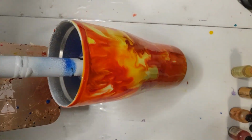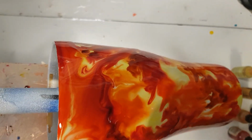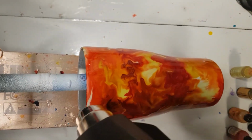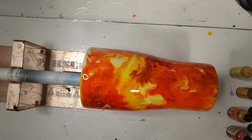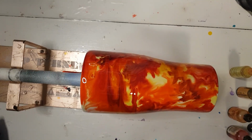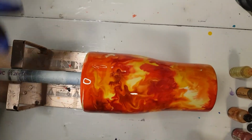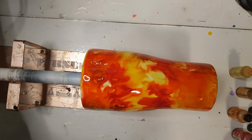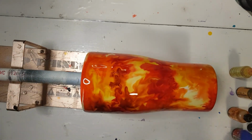I'm going to go ahead and tilt it back the other way a second and just work this top rim a little bit. Okay. So, I think I'm not going to do anything else to it other than reverse the direction of the spin. If it wants to cooperate. There it goes. But I'm pretty happy with that.